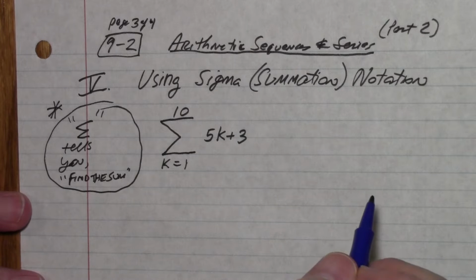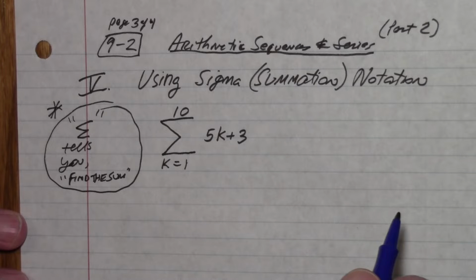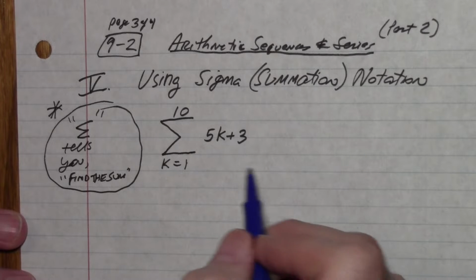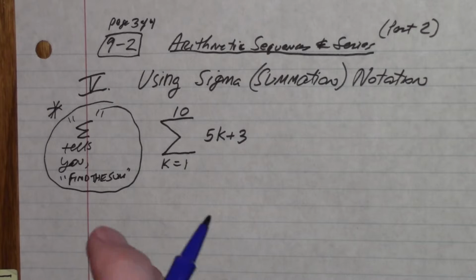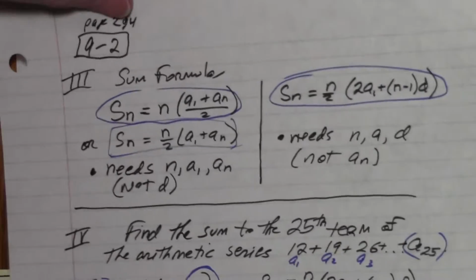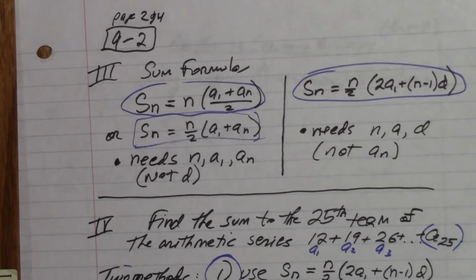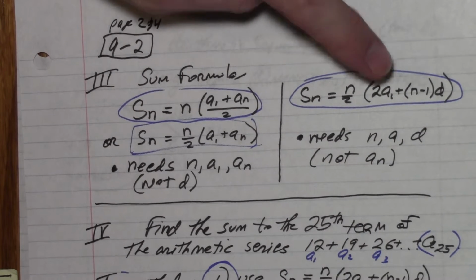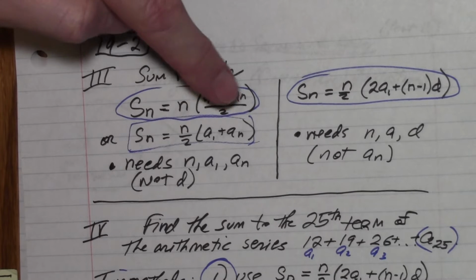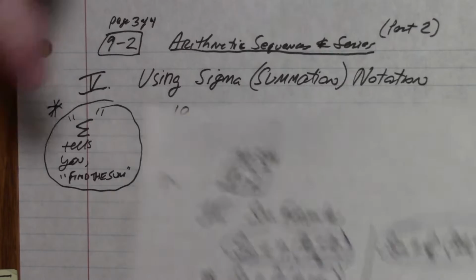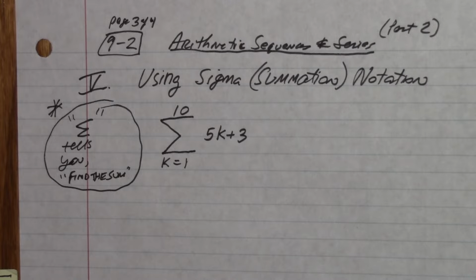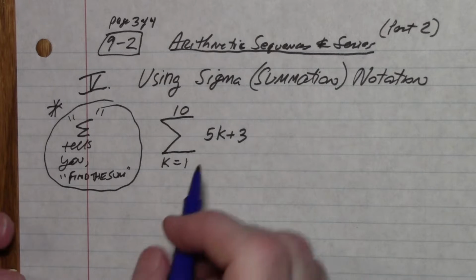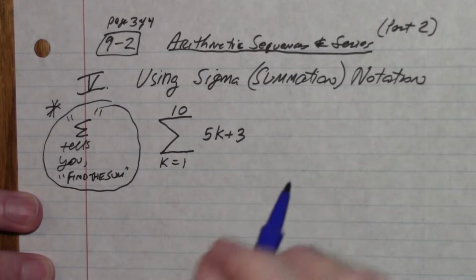Or we can use one of the sum formulas that we have to help us to be able to do that. Remember that there are two sum formulas that are usually used with arithmetic sequences, or arithmetic series, and it's this form or it's this form. This one's usually easier to use if you can find that information, and we can, given this. So I'm going to use this example of using sigma or summation notation in order to find the sum from the first to the 10th term of this.